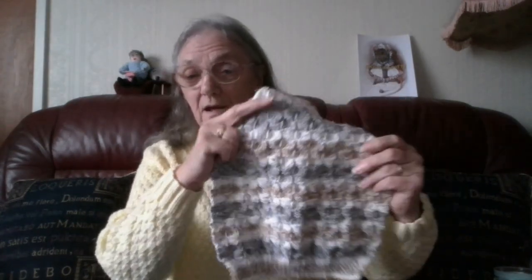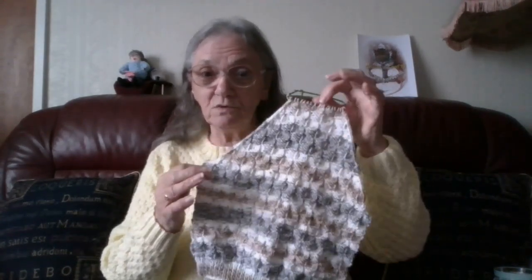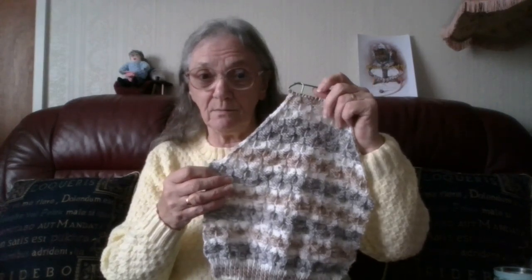I started the 20-inch one. I've done the back, the same pattern. So when I get that done, that'll be another size I'll have done for that pattern. And then I have a 22-inch to do, two 22 inches. So one of those ones will be this pattern again. So that's how I can work out this one without having to do them just to sell. These are orders that I'm doing.